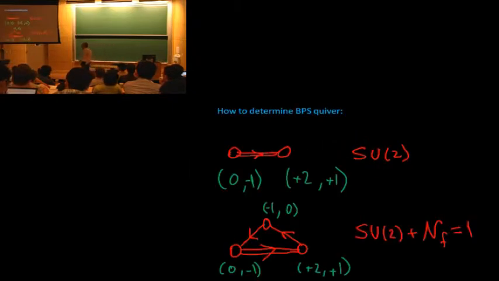Now, how do we determine the BPS quivers associated to a given gauge theory? I already told you what it is for the corresponding SU(2) theory. For the SU(2) theory, you just have an affine A1 quiver, and that's the end of that story. The representation of that has been studied by mathematicians going all the way back to the works of Kac 30 years ago. So this is long before Seiberg and Witten studied their spectrum. Representation theory of these was studied by mathematicians. We physicists are behind in this game, I guess. But we're trying to catch up, and we're trying to get other kinds of gauge groups for this.